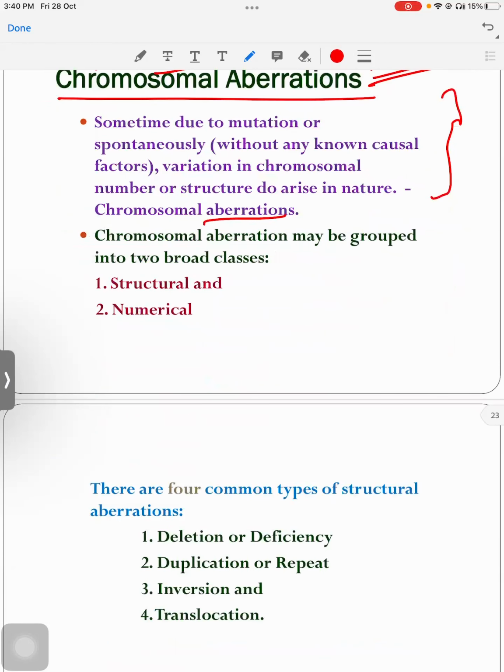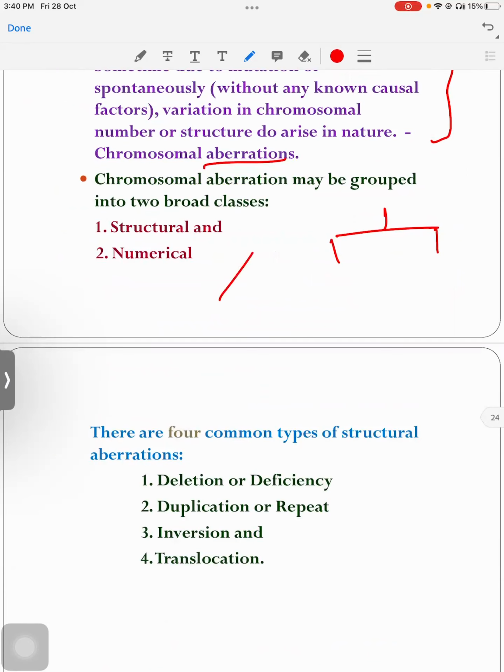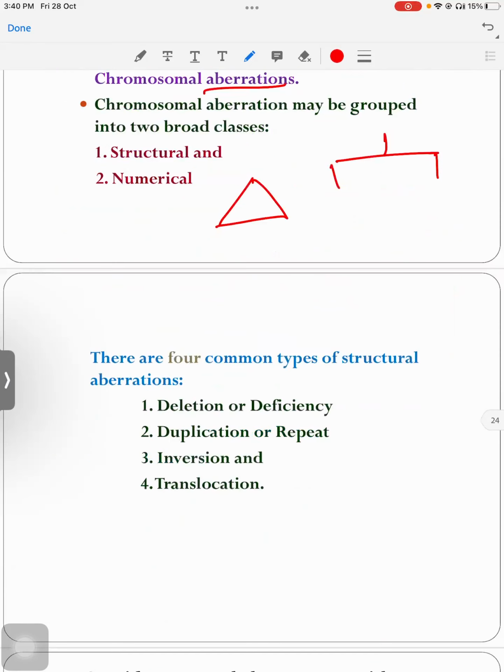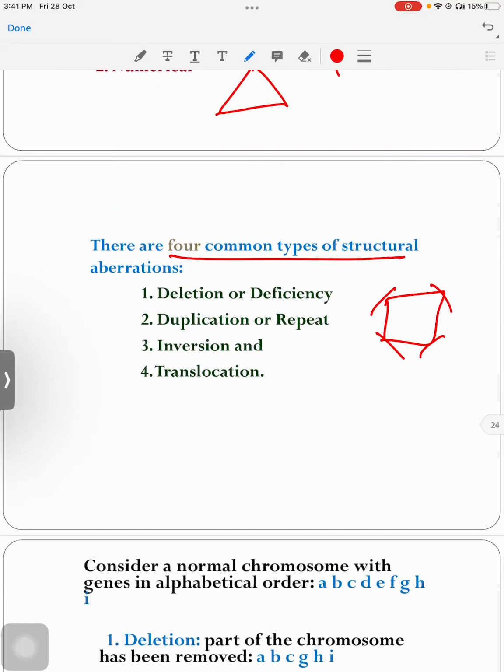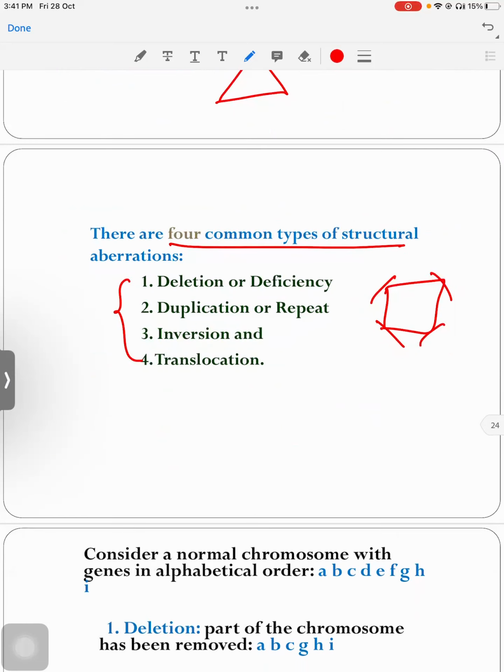Then for structural and numerical, you can do it like this, or any sort of way when you get the opportunity, like four common types. Make some diagrams. Use your GS knowledge; like in GS, we used to make diagrams and flow charts. Try to do that. I can tell you some other things, but it is you who will make it possible by thinking in the exam. Before that, you should practice it more.